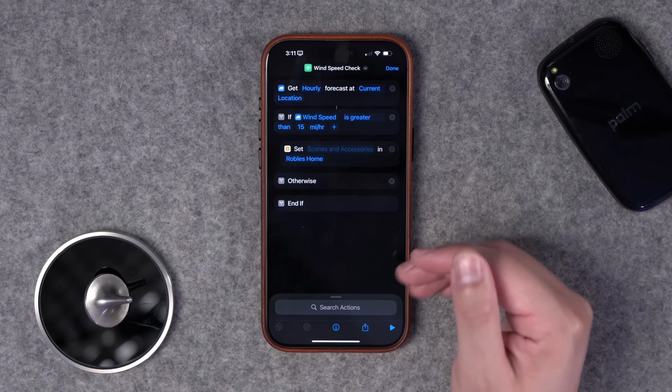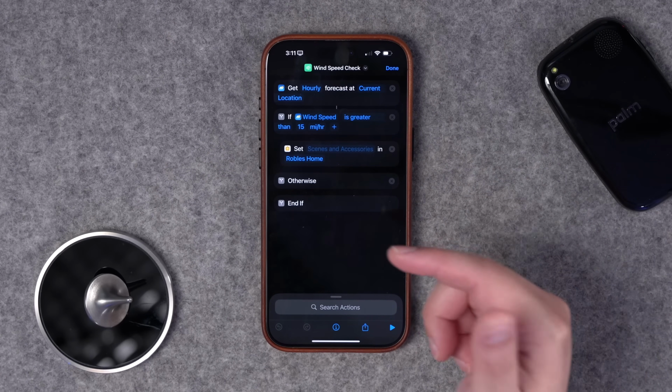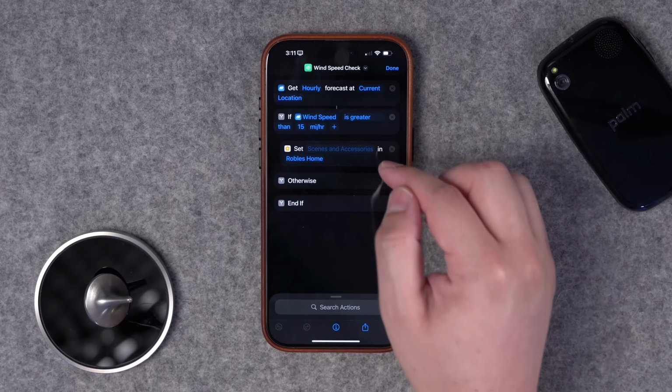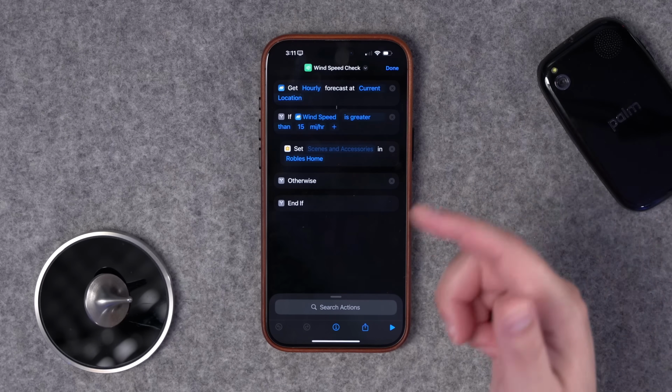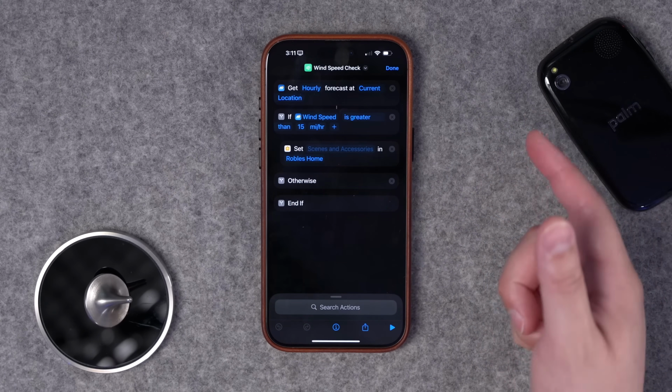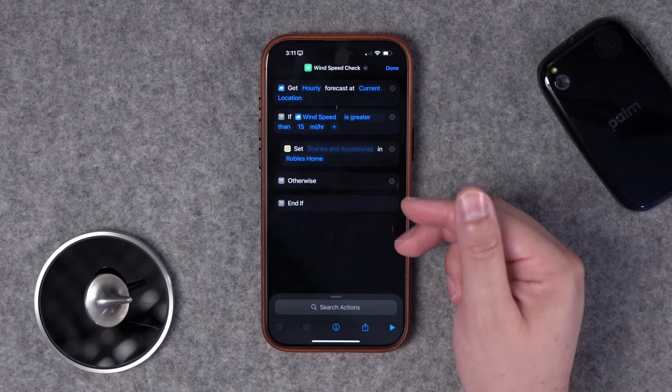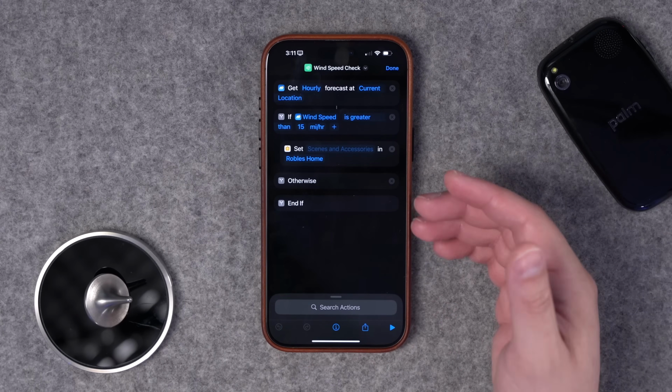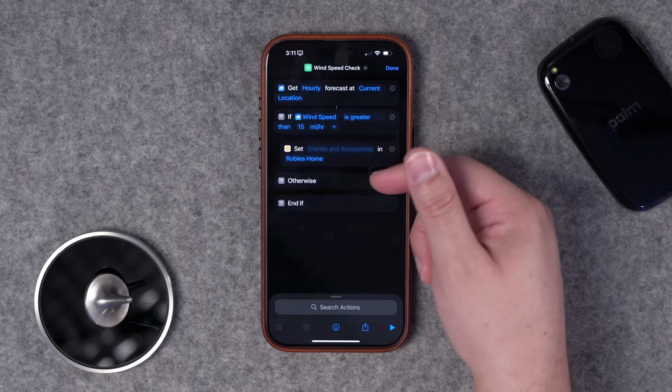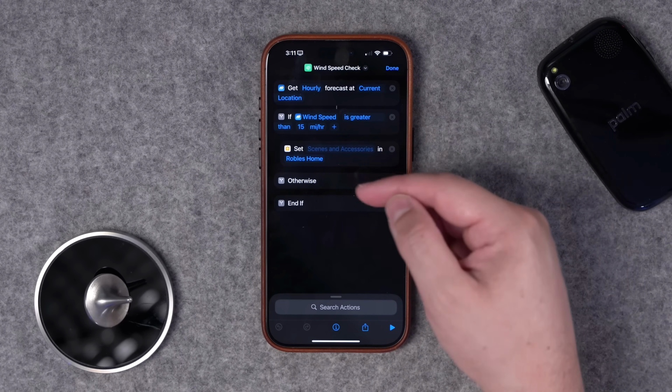Then you can have this run every morning, let's say at sunrise, and if there's going to be high winds that day, have your windows automatically go up. Or if you have other automations that have them automatically come down, maybe schedule this to run right after that. So your shades come down, and then this automation runs, and then it will check for high winds. But let me know, Carlos, if this starts working for you.